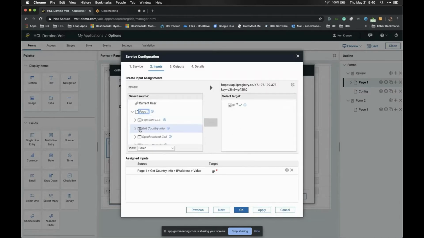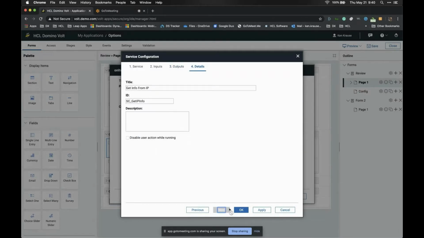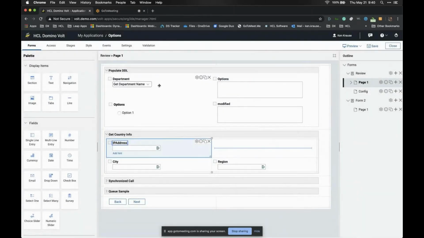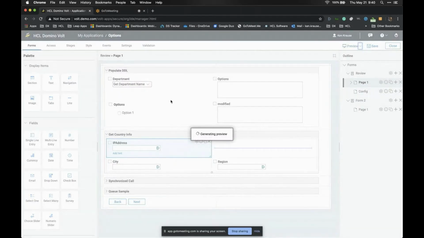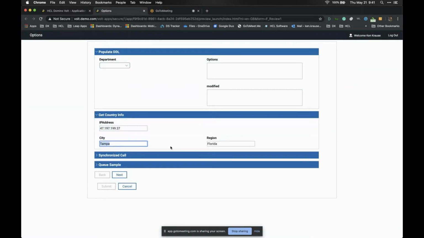So all that I'm doing then is I'm going to get that IP address that was populated by my fetch call, and I'm going to pass it as an input. And then that JSON that you saw from the fetch, here are all my values that I could pass. And all I'm doing is I'm just grabbing two of the fields. I'm getting the region and the city from that. But I'm calling a service then based on the result of another event, just like I did with the dropdown. But instead of calling a Volt application, I'm calling an external service. So again, kind of give you an idea, and it populated this, then it made a call, and it got my city, and it got my region, and I populated that in there.